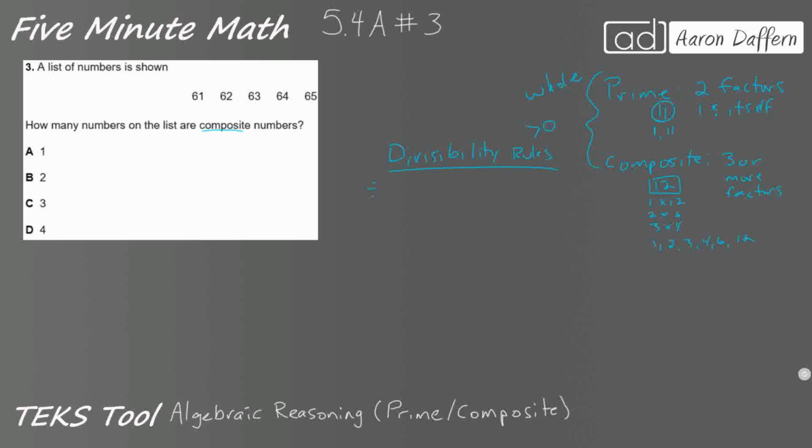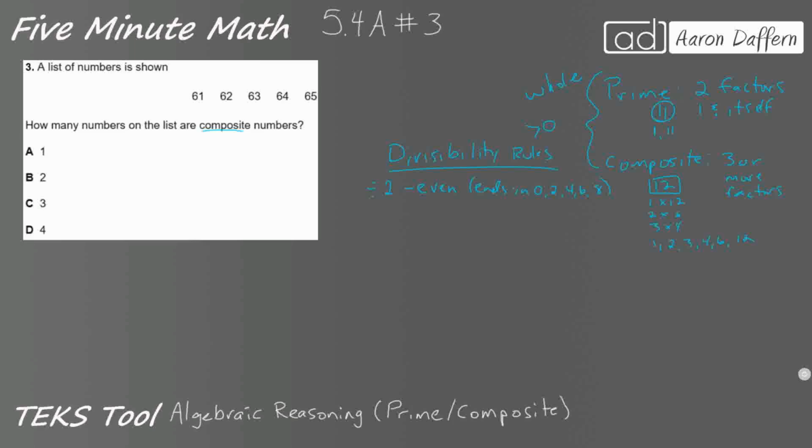So you can say it's either divided by 2 or you can multiply by something by 2 to get there. Either way works. Anything divisible by 2 is going to be even, which means it ends in a 0, 2, 4, 6, or 8, right? Because if it's an even number outside of 2, since 2 is actually a prime number because the only way to get to 2 is 1 times 2, but any number after 2 is going to be divisible by 2. It's an even number. You can split it into two equal groups.